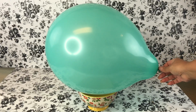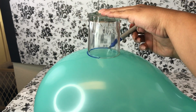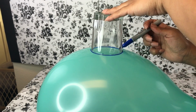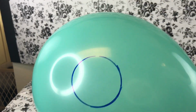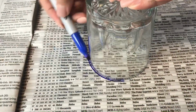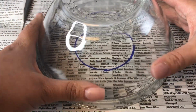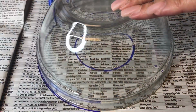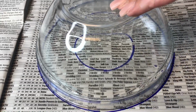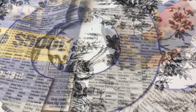So then now on your balloon itself, you're going to take your smaller cup and you're going to make a circle at the bottom part. This is where your pull string part is going to fit in, and that's why it's smaller. So on regular newspaper, you're going to take the smaller cup and draw a circle, and then draw a bigger circle on top. And this is just going to be so that when you paper mache this on, it gives that circle a nice defined look. So it should look like little half donuts.